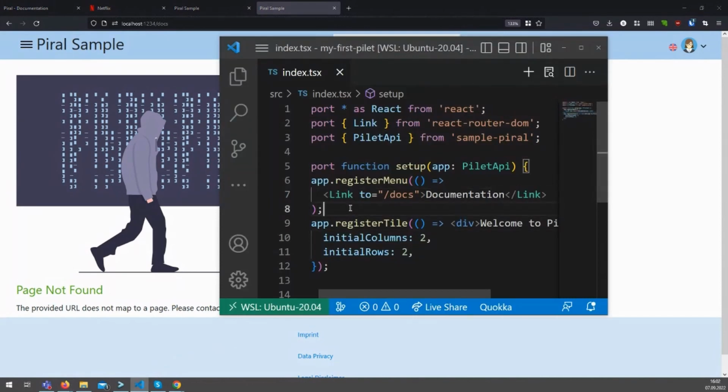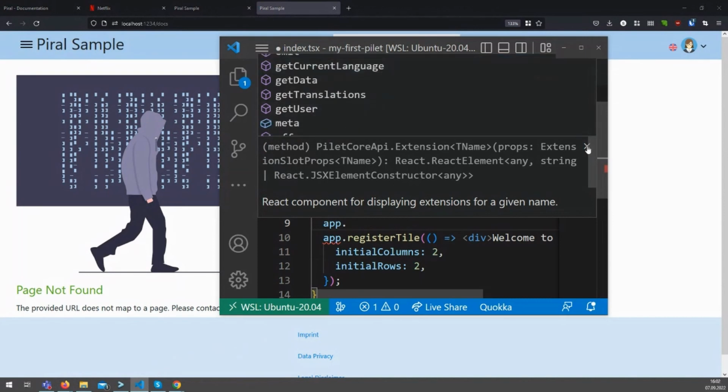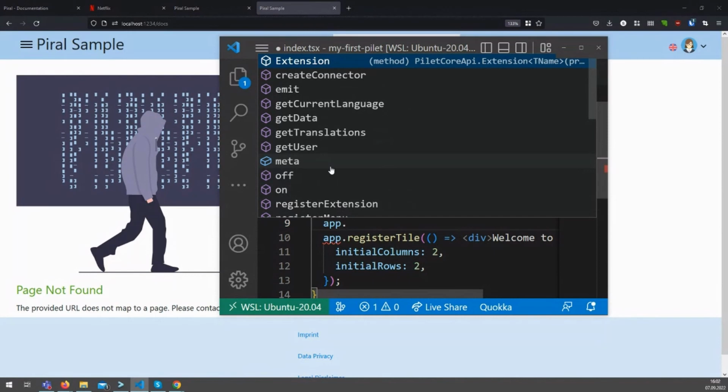So I can just do that, and now you will see what's behind this interface, this Pilet API. You've got all these different functionalities. They're all coming now from this one application shell, from this Piral instance, as we call it, that you're now using as your emulator. Your Pilet can also work against different kind of applications. I mean, it's not strongly coupled to that application, but at least, let's say, from a typing or development perspective, it makes sense that you have this one target in mind. And if you have more targets, then yeah, we also help you and have some tooling. But that's, I think, going a little bit too far right now.